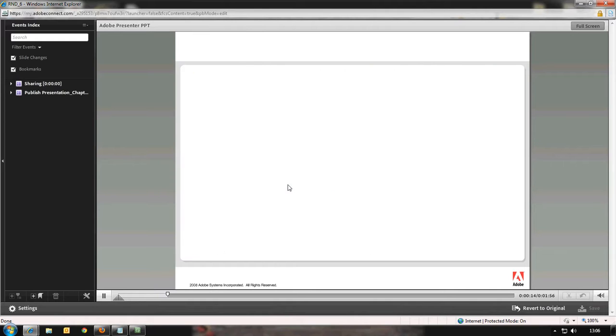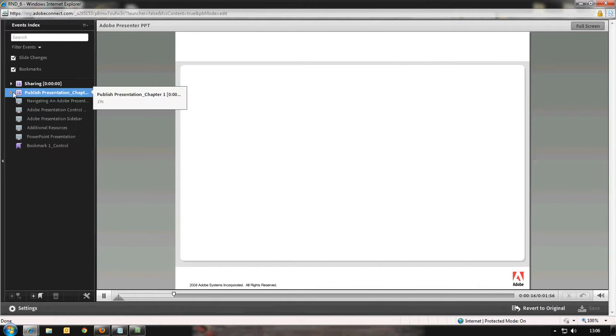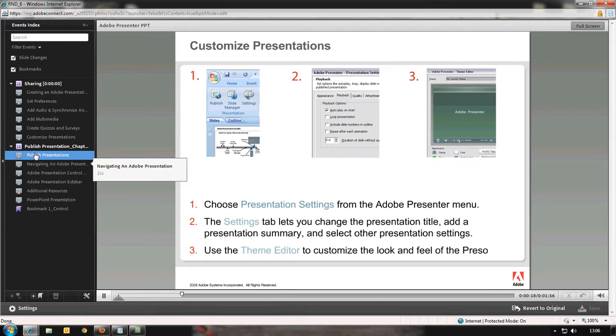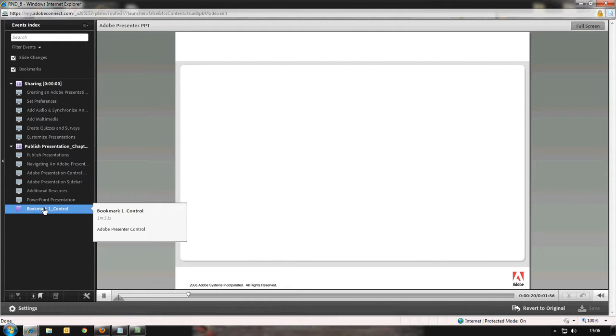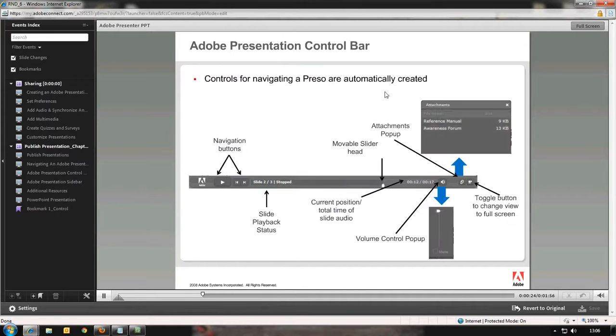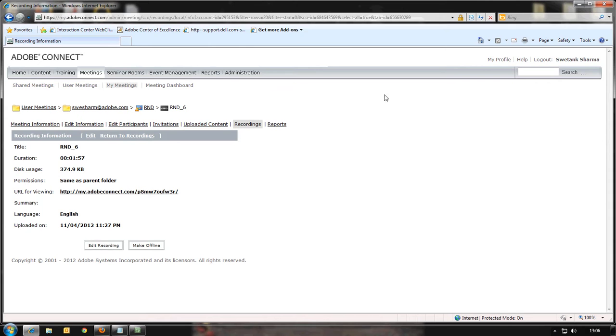Now it's showing the presentation, and here are the bookmarks that I added, which a viewer will be able to see. Okay, it's in edit mode. I'll close it and refresh this page once so that any changes take place.